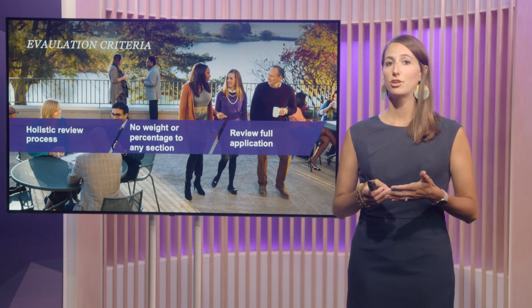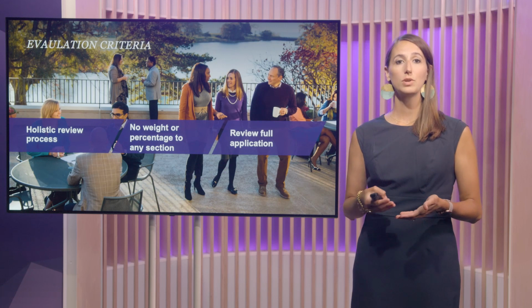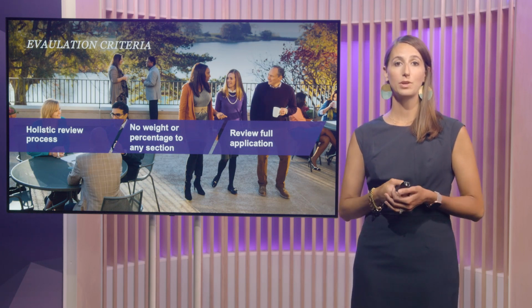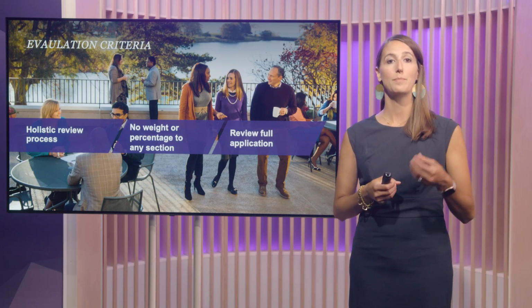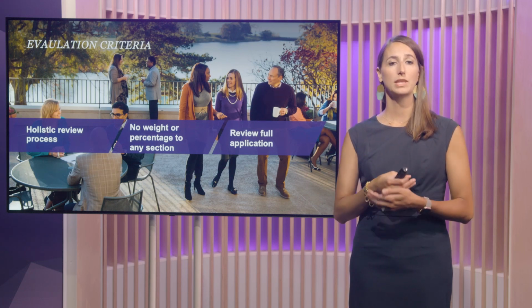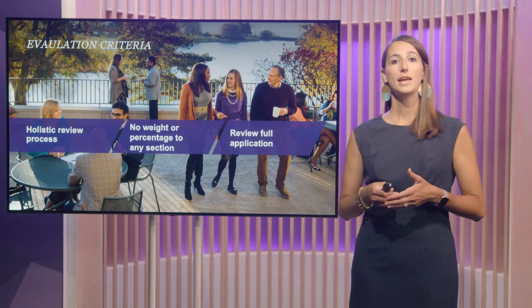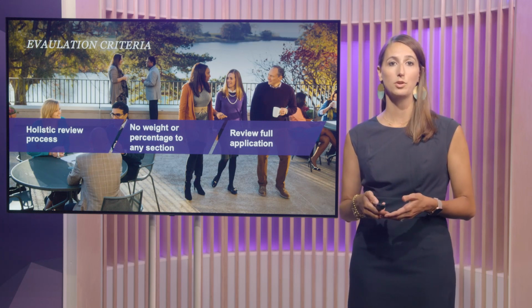We review your application in full from start to finish, and we have lots of different inputs in our review process. We have student admissions readers who are evaluating the application through the lens of how will this applicant contribute in the classroom and in teams and in the community. We have staff admissions readers like myself who are evaluating you on a bigger picture and have a little bit more insight into the background to which you're coming from. And then we have director readers who are looking at your application within the context of the broader class and how your application fits within that class. Our goal in admissions is to create the most diverse class that we can and to make sure we're filling every seat with students who will really excel in the classroom and contribute to the community here.